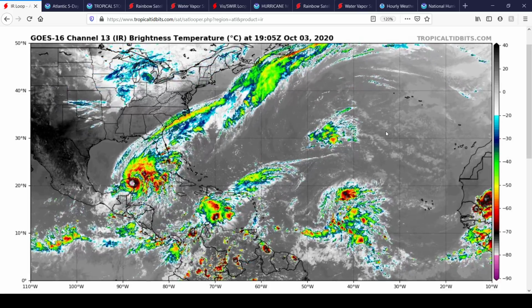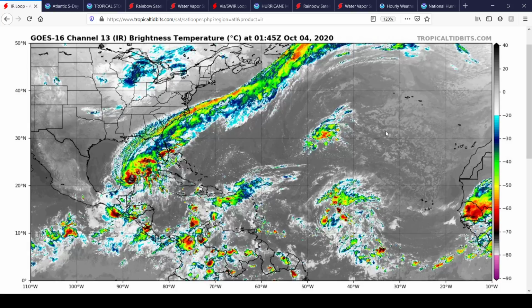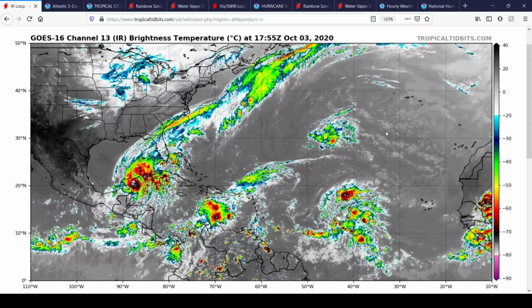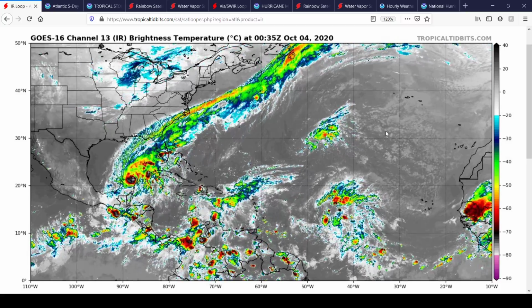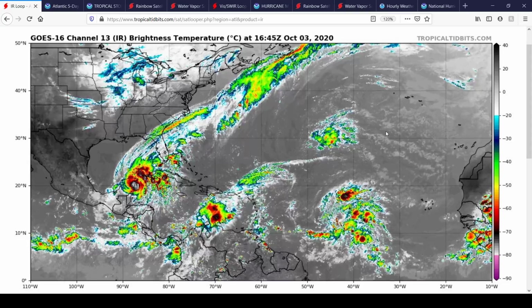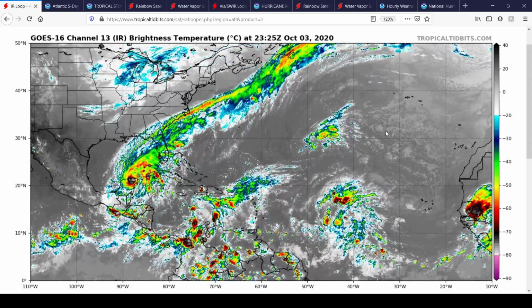And then for Invest 92L, they forecast it to enter the Gulf of Mexico within the next 5 days, and the models are really uncertain with this storm about where it's going to go. So just keep an eye on this storm as well. Just keep an eye on the tropics here. Make sure, of course, you have your hurricane plan ready to go, and you have your hurricane kit ready to go. And if you don't have one already, make sure you take the time to either make one or update one. If you already have one right now, make sure to update it for the latest information.